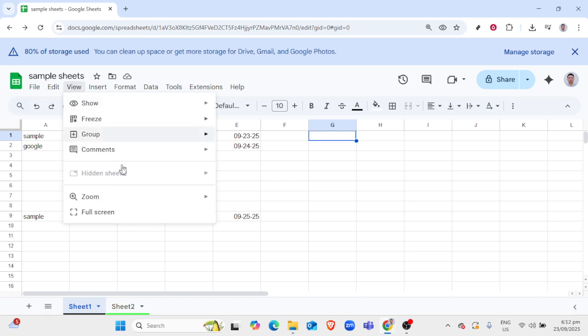For instance, if your data is dense and you want to see more information at a glance, a smaller zoom percentage might be preferable. Conversely, if you find yourself squinting at your screen, a larger percentage might be the better choice. It's important to note that Google Sheets doesn't have a built-in feature to set the default zoom level permanently for all sheets. However, you can use your browser's zoom functionality to adjust the zoom level for your entire browser window, which will affect how Google Sheets appear.